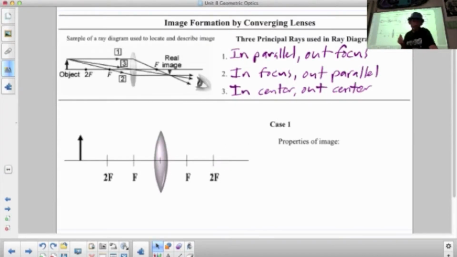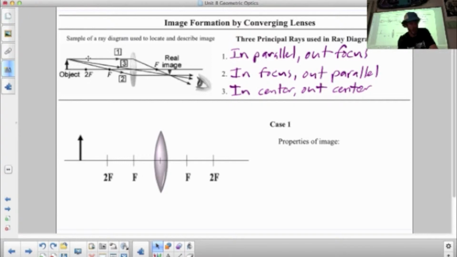When we do ray tracing, we work with the principal rays. There are some other types of rays called marginal rays, which have to do with the lens. The marginal rays go through the center and top and bottom of the lens. The principal rays are easier for us to do ray tracing because we can draw them parallel to the principal axis of the lens.